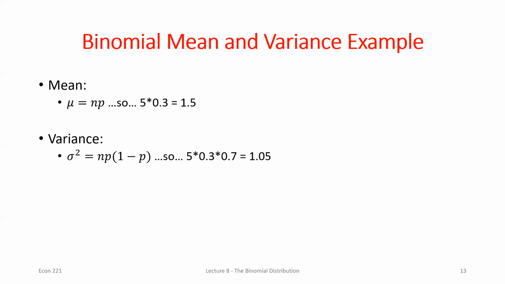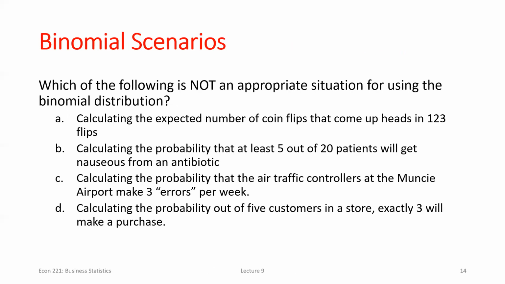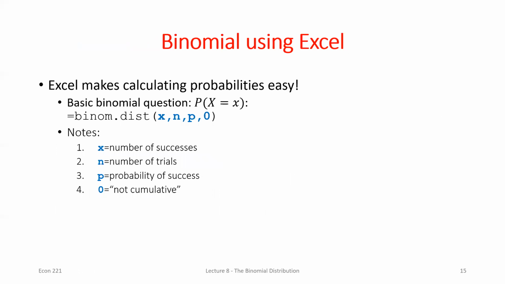Questions? I think I'm going to skip this and see if we have time at the end. This also might be something we can hold off on, using it at the very beginning of review. I want to try to get through the Poisson stuff today, and we might come back and retouch on the binomial, thinking about different situations we can use it in. This has to be where we have a success or a failure, an underlying probability of success, and a cap on the number of trials. So I might come back to this one to revisit the binomial when we're doing that review on Wednesday. So I want to show you how we do this in Excel.